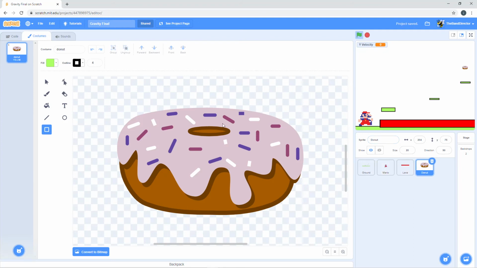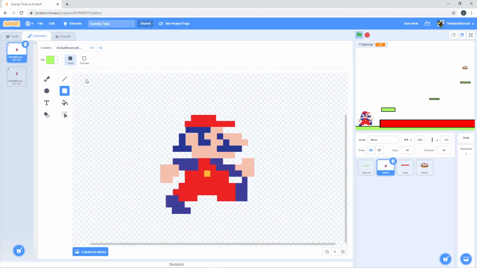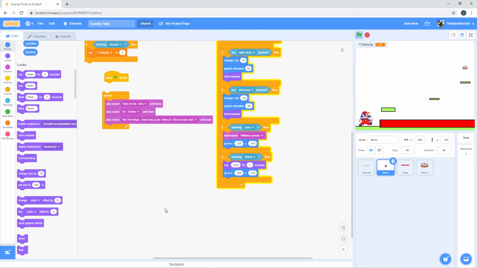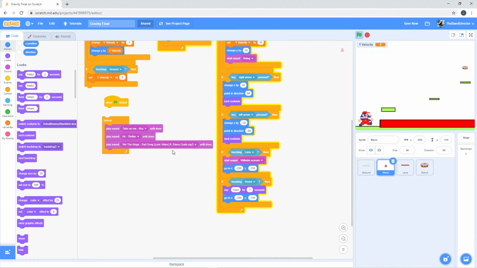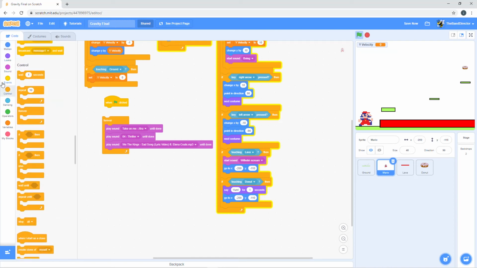Now, one thing you could do is duplicate the costume. Whoops, not for that one. For your ground. And we could put in something in the code. Let's go back to our Mario here. If touching the donut, say yum, go to that thing. And then let's broadcast a message.